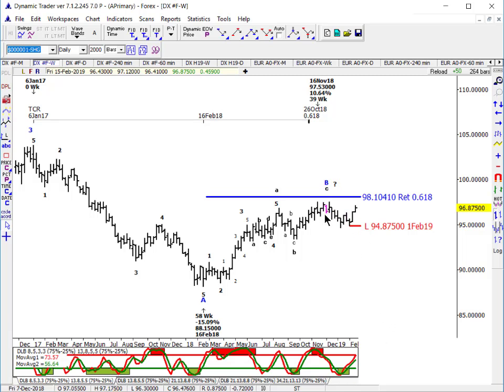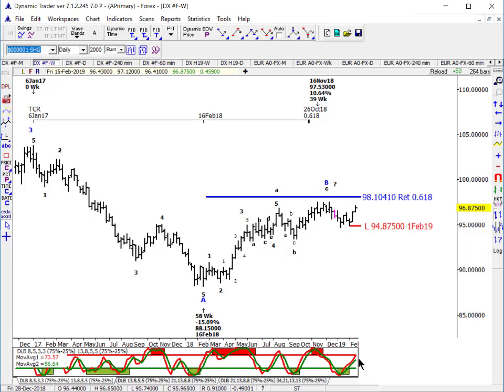Well, we'll address it right now. It's more than likely no, we're not going to exceed that high. Certainly if we do, it's not going to be by much. But this high was right around the 62% time retracement of the wave A, a few weeks after. Typically, that 38 to 62% time retracement is where a wave B would be complete. So it's not too long after that. And so that kind of indicates that this little triple top in the weekly data has probably completed the wave B high, and we're going to be sideways to down for many months into the future.